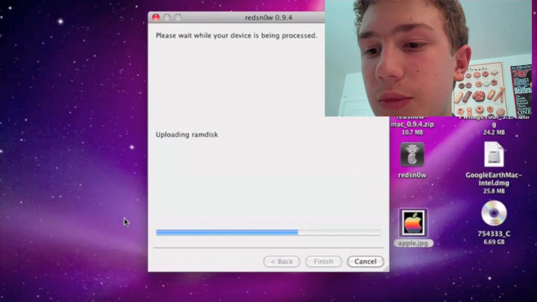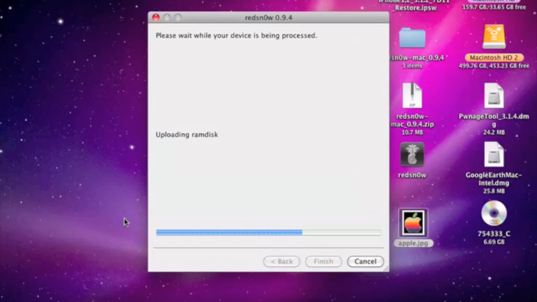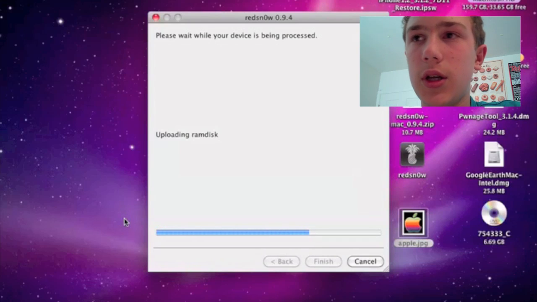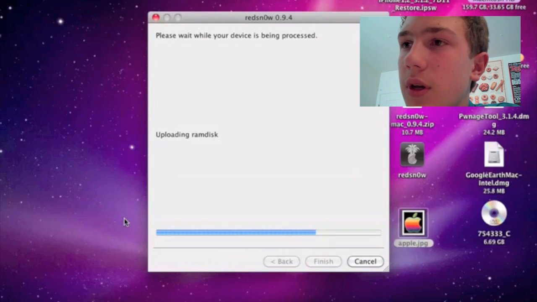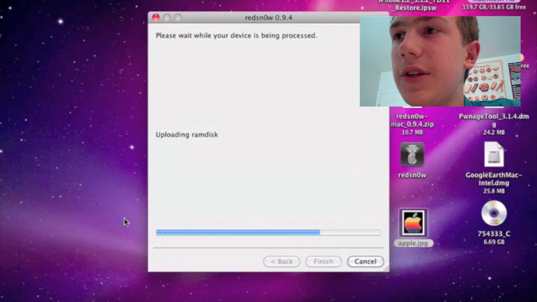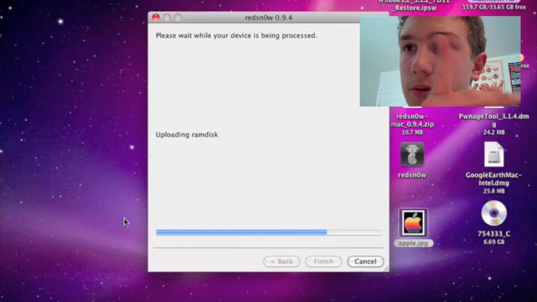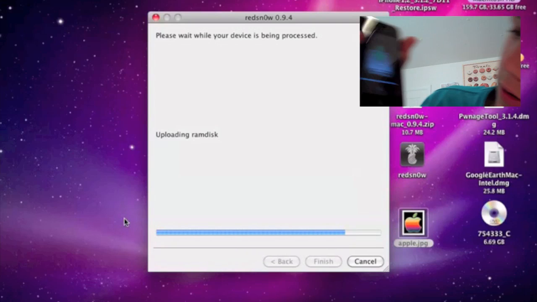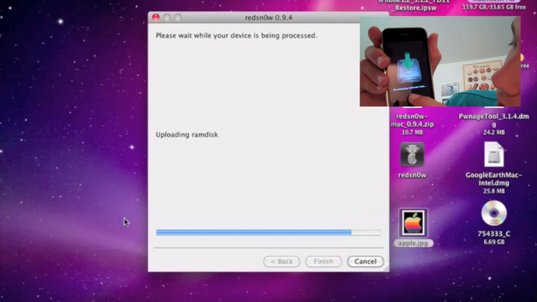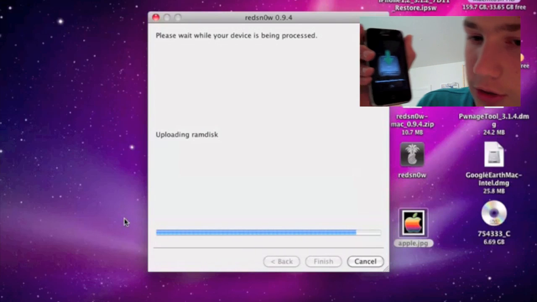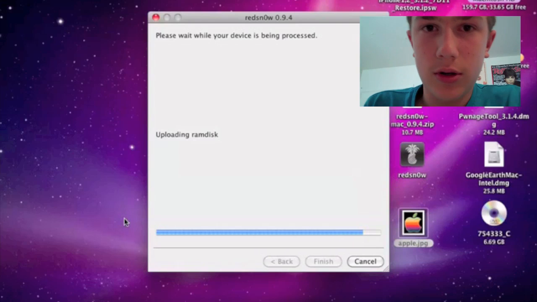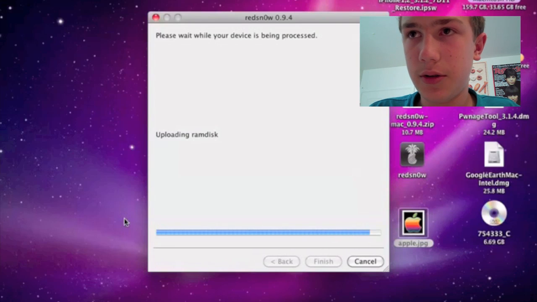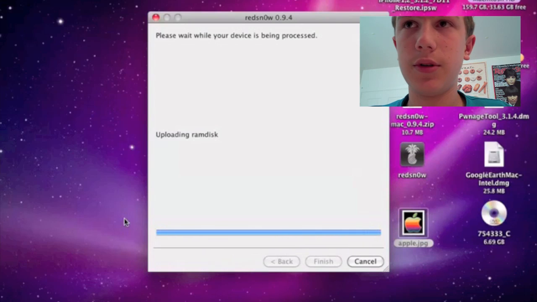Alright, this is taking a while. I think I'm going to pause the camera. Alright, so it's finishing up here. It's uploading kernel. And this is a much quicker process, as you can see on the screen. Now it's going to reboot the phone. And I'll put this right here. There's now a little white spinning dial right there. And I'll actually pick up the camera now. Oh, first of all, as you can see, it's done here. And so, we will turn the screen capture off, because we don't need that anymore.